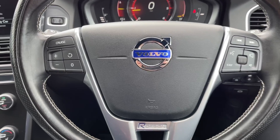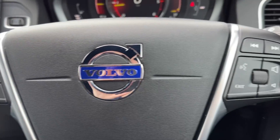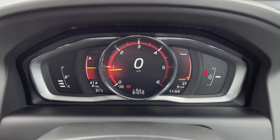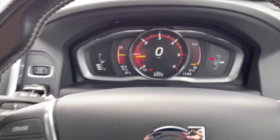Your steering wheel is multi-function — on the left hand side you've got your cruise control and speed limiter. On the right hand side you will find all of your media controls and voice control. Taking a look up at the dials, you've got the exact mileage on screen there along with access to your trip information and a digital speedometer.